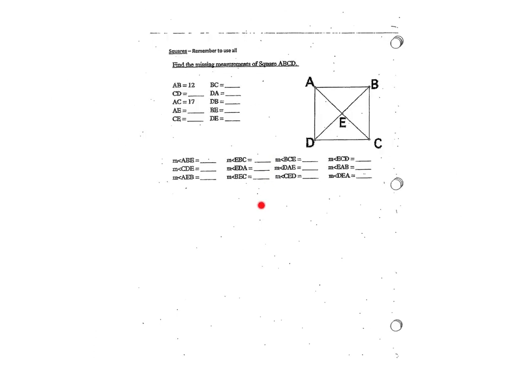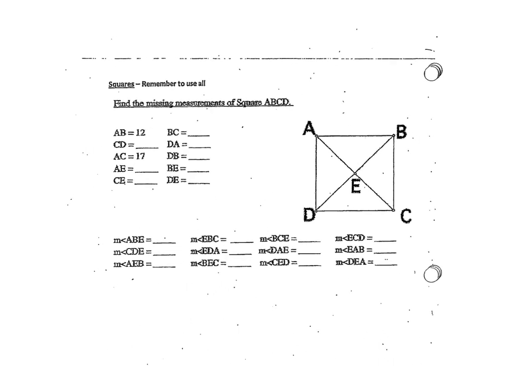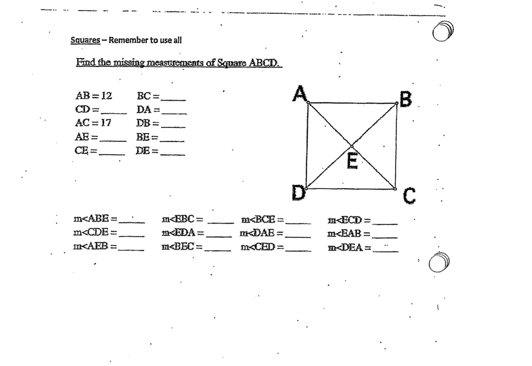Do the same thing on the back for the square, and hopefully you'll be able to fill in all these segment lengths and all these angle measures. I do point out, notice how there are no measurements given here. I talked about this in my last video. Based on the properties you know of a square, you should be able to fill in all of those measurements, even though you're not given one to start with, like we were on the rhombus and rectangle. As I mentioned, please let me know if you have any questions. It's really important we practice these properties so that we can apply them, and we know the similarities and differences between all the parallelograms.